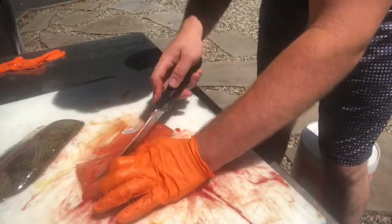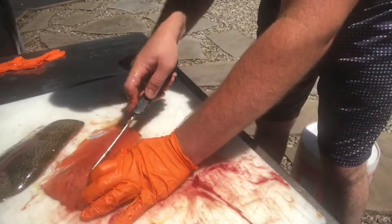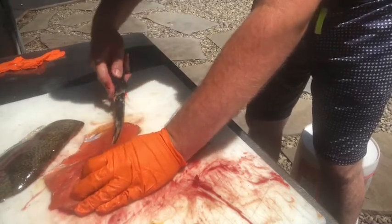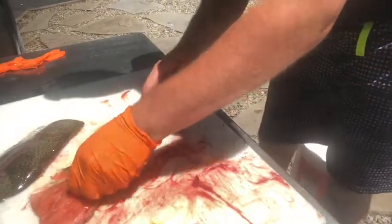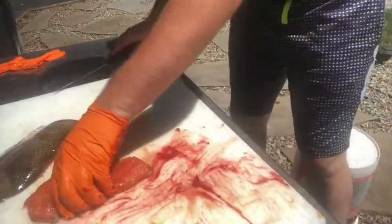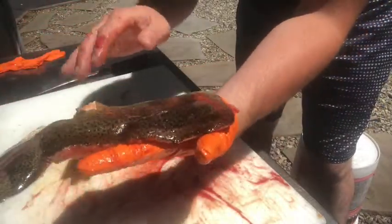Right here is the pin bones. What you want to do is feel the pin bones with your hand. I felt them. I'm cutting along the pin bone line right now, and I'm going to come in underneath and cut underneath of them, and then this should pop right up. So there you have it.